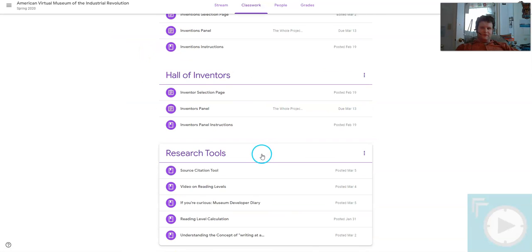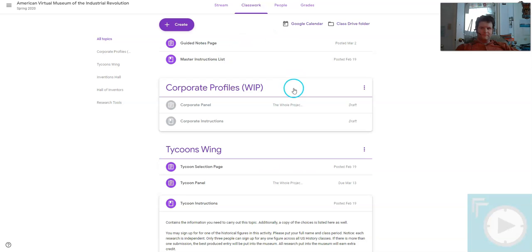Obviously, I can't show you too much because this is student stuff once you get a bit deeper in. But I'm quite happy with the Google Classroom, Google Docs setup. Other than switching out Microsoft Teams and Microsoft Word, there haven't been really any major changes on the student ends except for adding in the guided notes page. But I figured I'd mention this because my old intro video talked about how you use Word and all this. Now you can substitute out the words Teams for Classroom and Word for Docs.